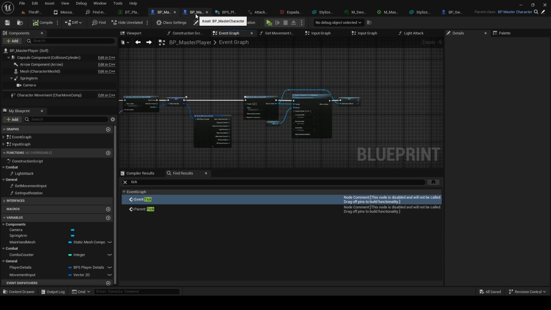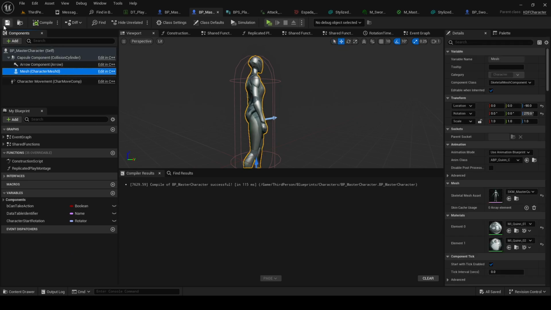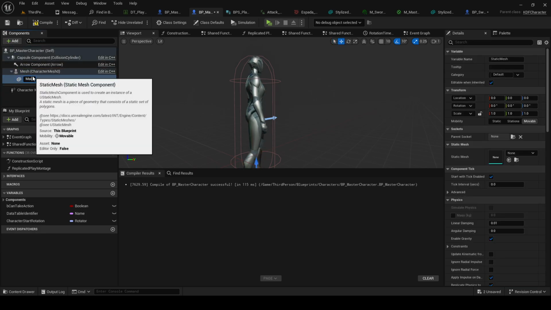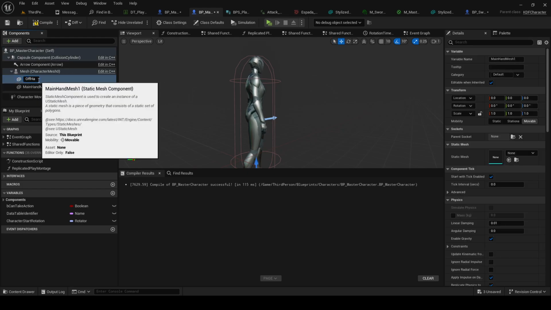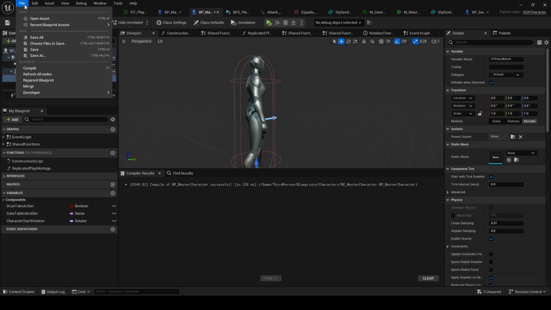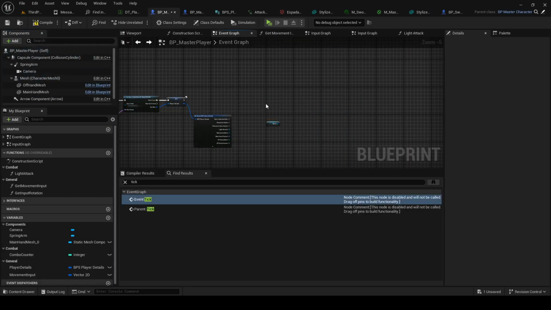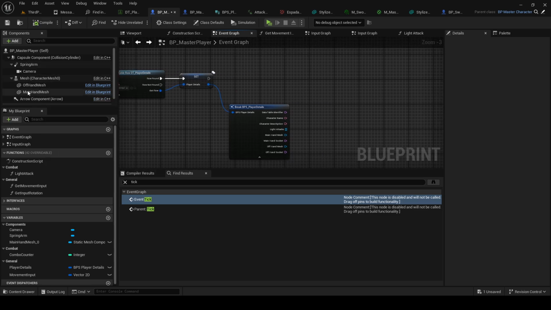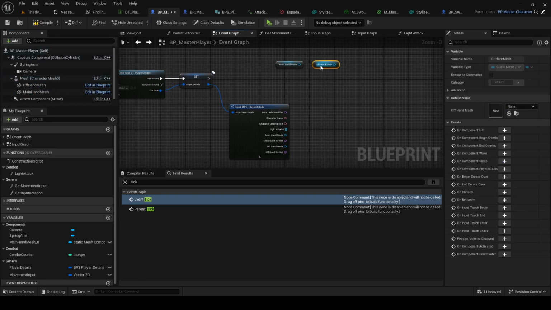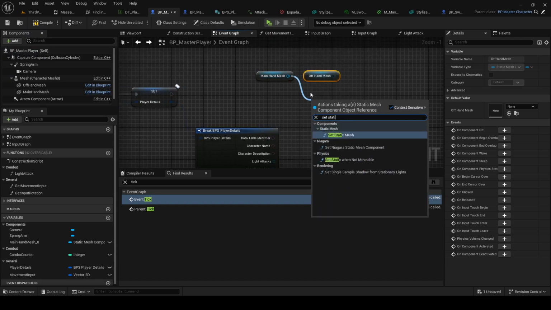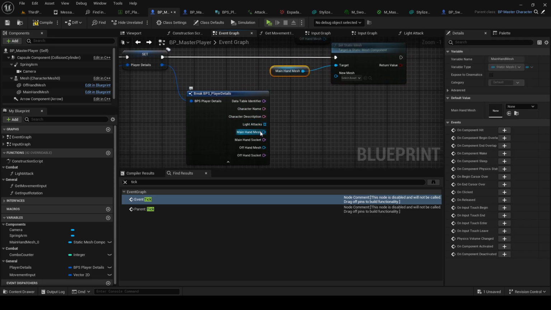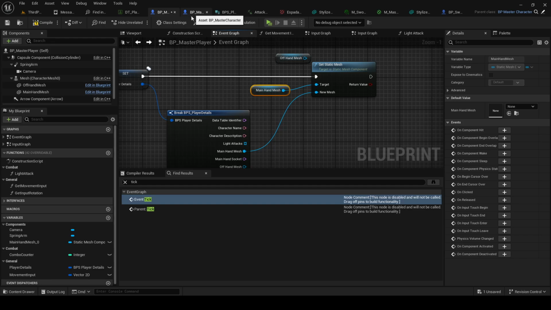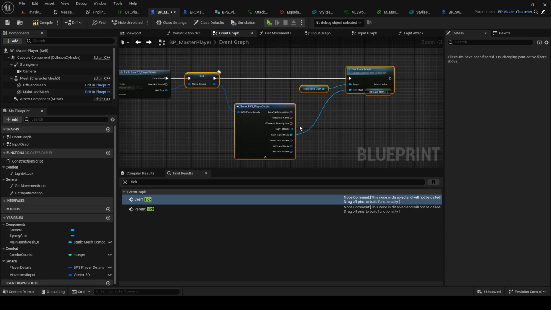Or actually, we're gonna just do it like this. We're gonna go into the master character because the AI will need weapons and stuff as well. So we might as well just add two static mesh components: main hand mesh and off hand mesh. Don't need to create them at runtime, so we can just delete this. But at begin play, we will grab these ones, the main hand mesh, the off hand mesh. We will set static mesh of the main hand one. Maybe we might move this to the master character. Actually, let's do that.